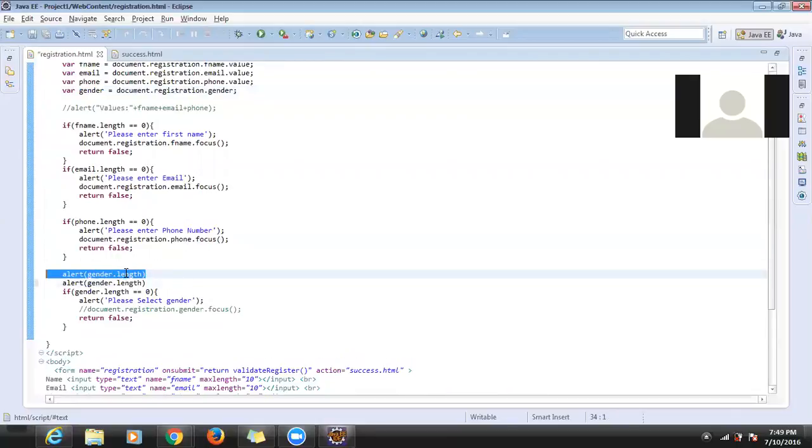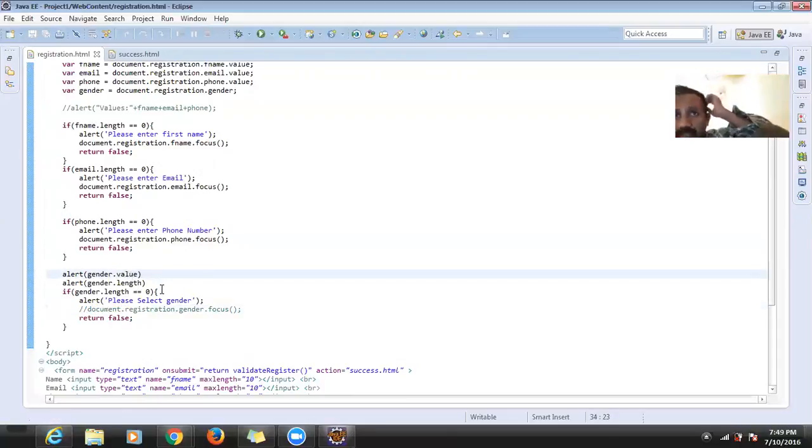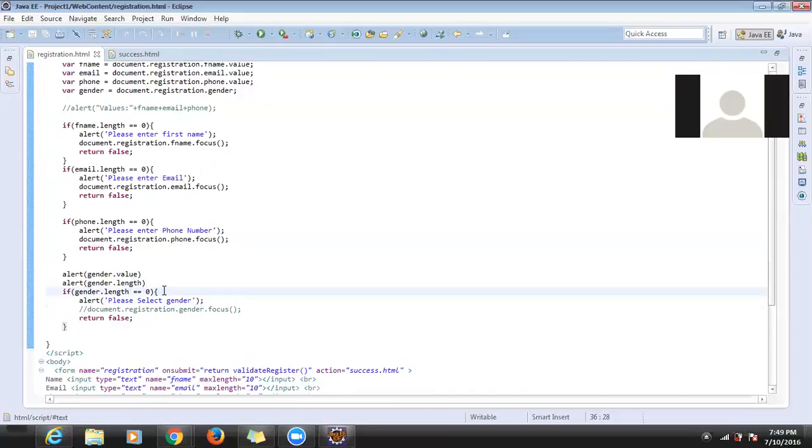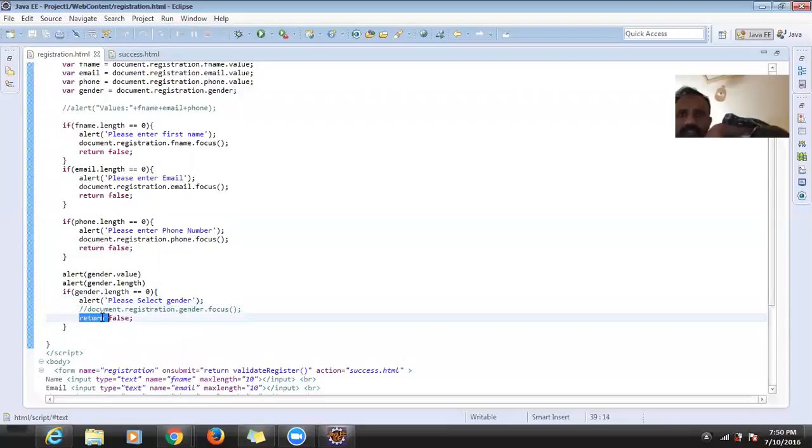This extra bracket, is it correct? Where? At the end of the gender, return false. That above you kept some. This one? No, no, the below curly bracket. What is that bracket called? This one, flower bracket. Below that one, alert, right? Yeah, that below this return false. Return false is there. That is fine. That is no issue.